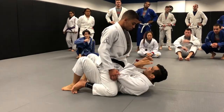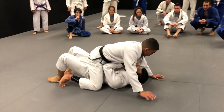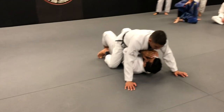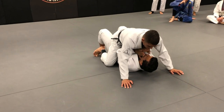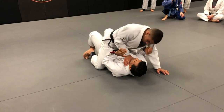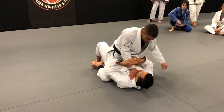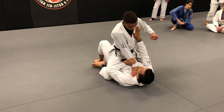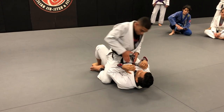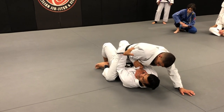Every time Kennedy tries to punch me, I have to bump him so that Kennedy won't be able to punch me. I cover myself. If Kennedy comes with his hand to choke me, I grab one — because he wants to grab and punch with the head. Sometimes they do punch-punch-push, and if you don't have time to bump, he's going to post and can grab the other hand.